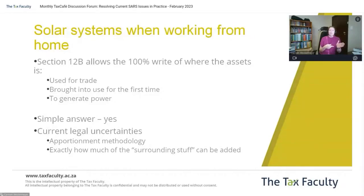Please be very careful — you can only claim the 100% accelerated allowance if you are actually generating solar power. Inverter and batteries by themselves are not enough. From an apportionment point of view, the test is whether you are using them exclusively for trade or for trade and other purposes, like with home office expenses. If SARS disallows it, please bear in mind this is also new for them — just because they've rejected it the first time doesn't mean they're necessarily right. Be willing to take it to the Tax Board and say: just because you don't think I should doesn't mean what I'm doing is wrong. Don't be frightened of Tax Board.